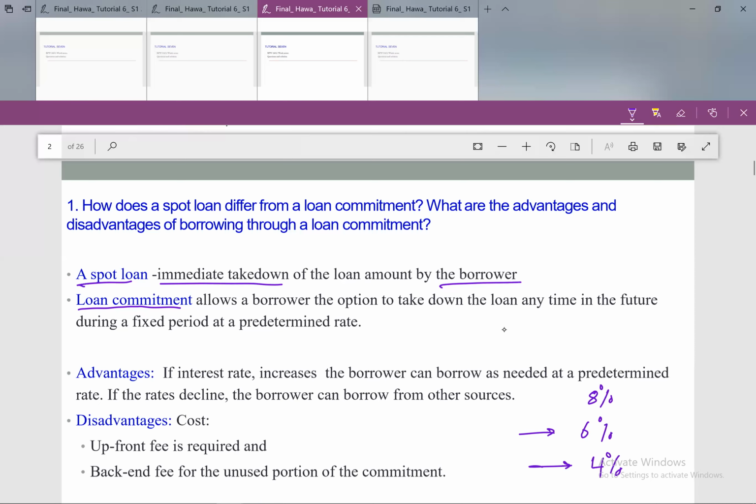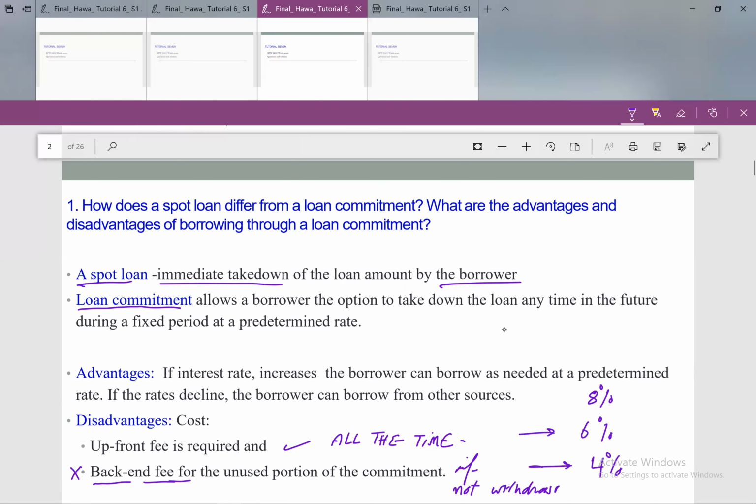But of course, they will charge me what we call back end fees. So when I sign the contract, I will pay this fee. When I finish, for the amounts that are not withdrawn, they will charge me this fee. If I withdraw 100%, there is no other fee. There is no back fee. But this, I will pay it all the time. This is only if not withdrawn.